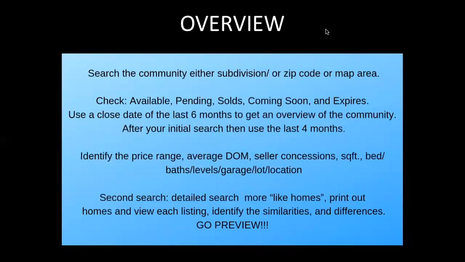You're going to identify the price range, the average days on the market, the seller concessions. That has a play in what the property is going to sell for. Square footage, the bedrooms, the baths. After you get that, then you're going to start your second search. These are going to be houses that are more like it.